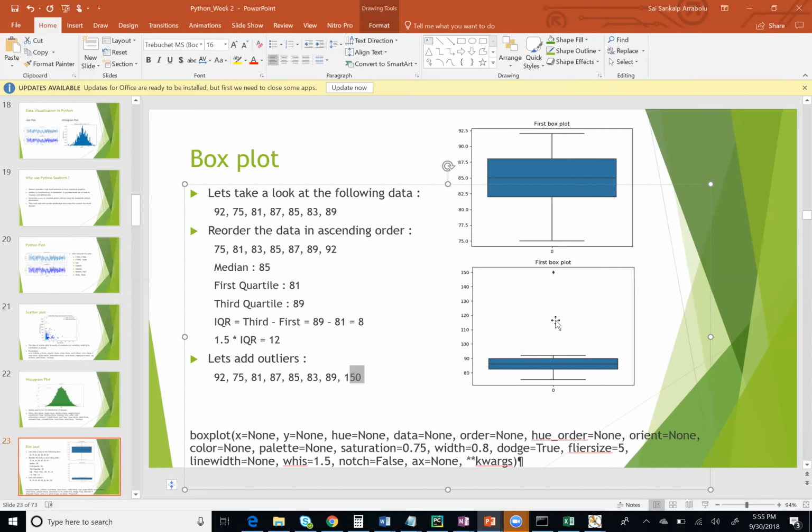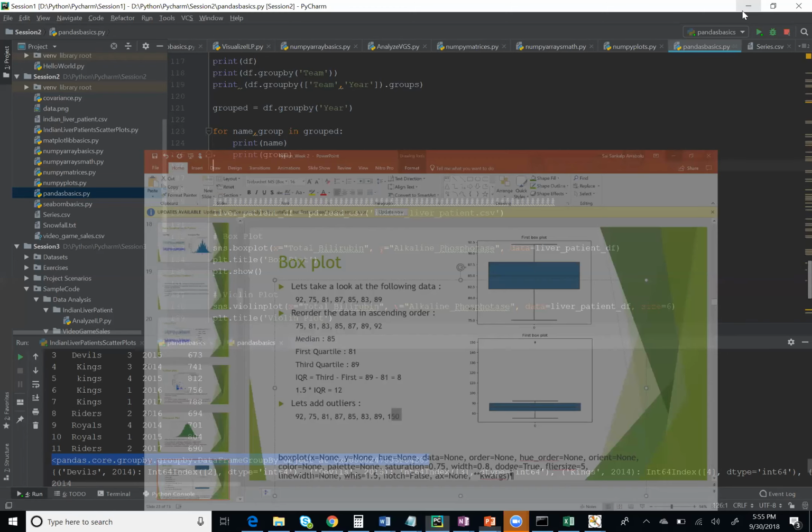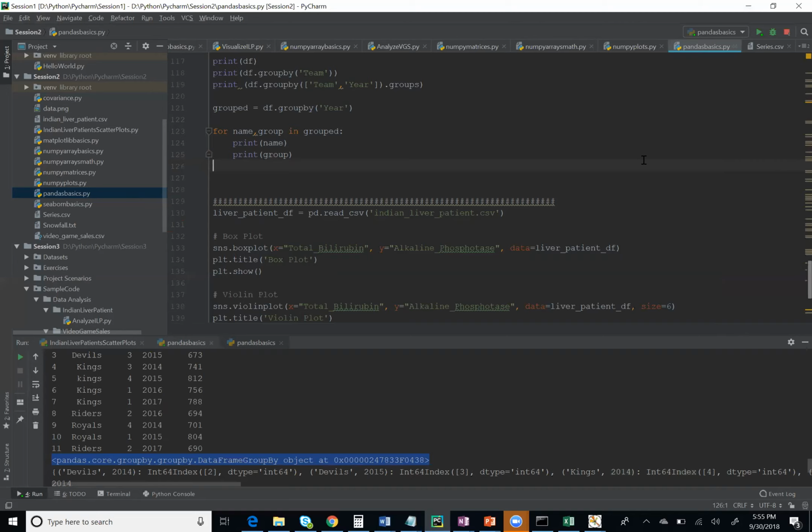So generally we use box plots to determine how the data distribution is. I just covered one particular plot right now, but we will see more in the future. The way we plot it is shown here, but you need not worry about this because I think we are almost out of time right now. We'll see box plots, violin plots, and everything later on.